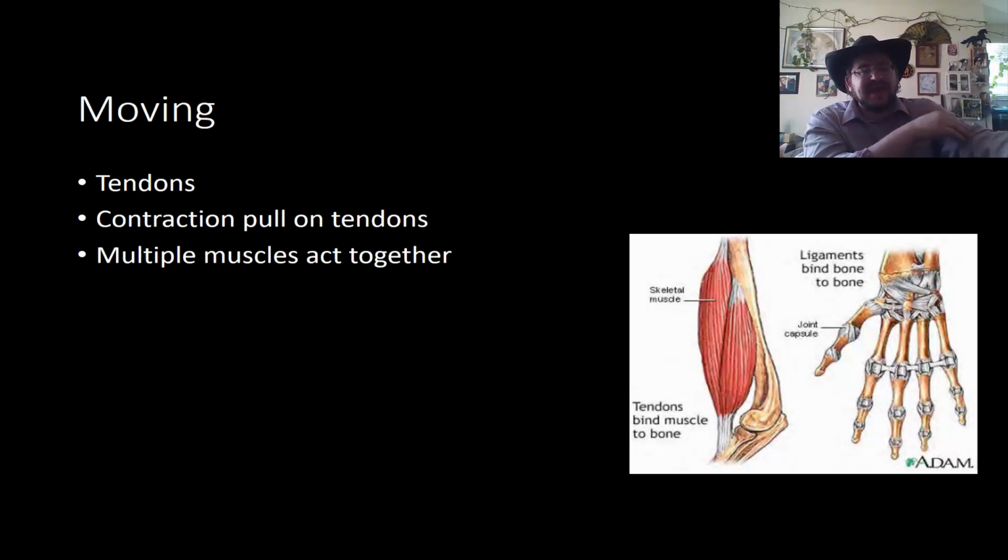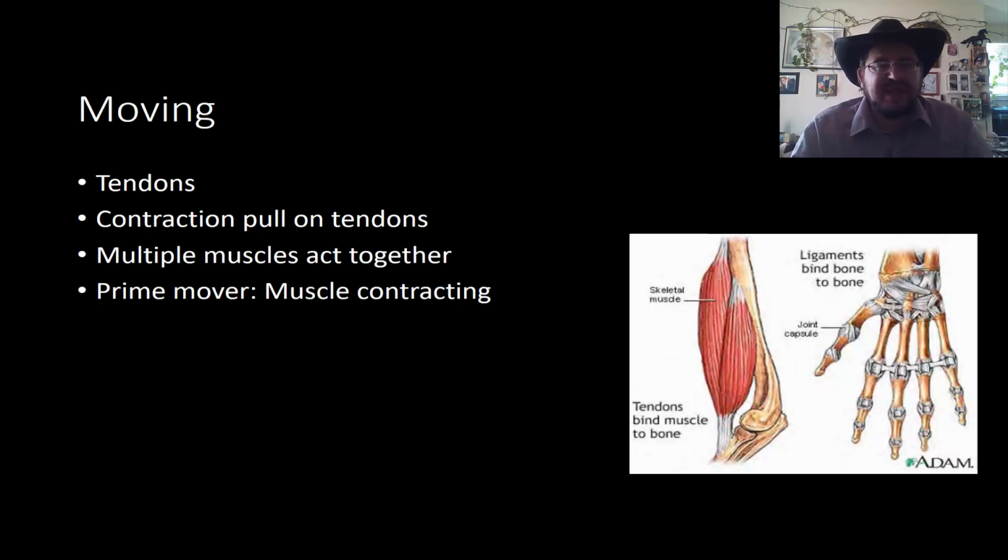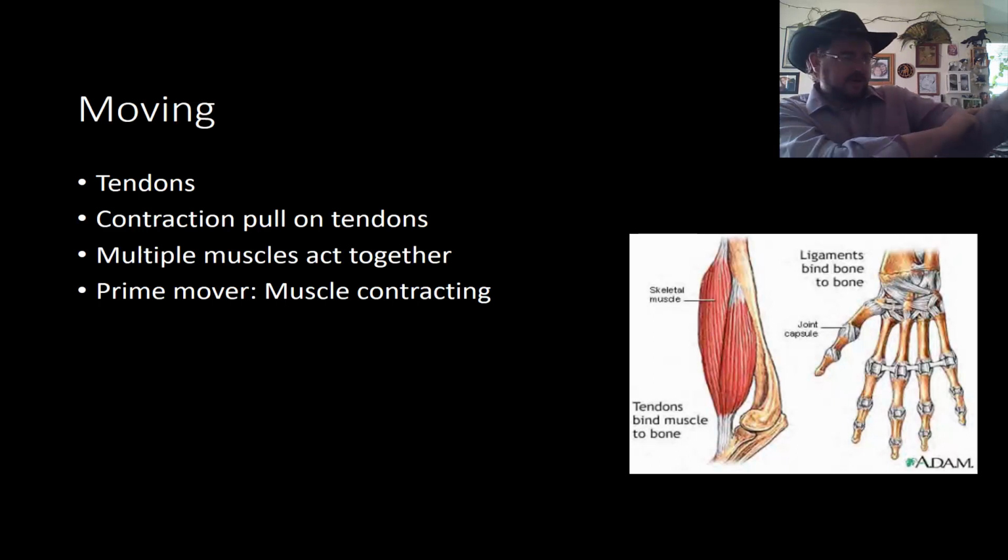I can talk about the bicep. If I'm talking about the bicep, then I call the bicep the prime mover. Prime mover is basically the muscle you're talking about. So it's the muscle that you're talking about that's contracting. So here's my bicep contracting. It inserts on the ulna right about here. So, boom, bicep contracts. Moves my forearm. Starts to flex the elbow joint.